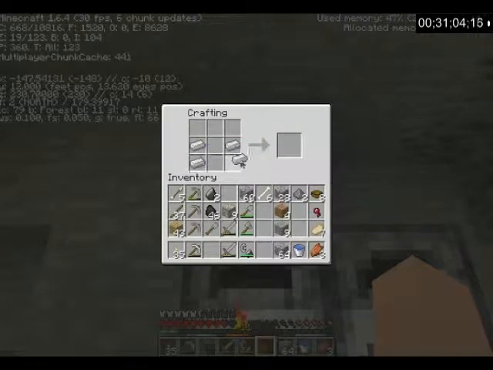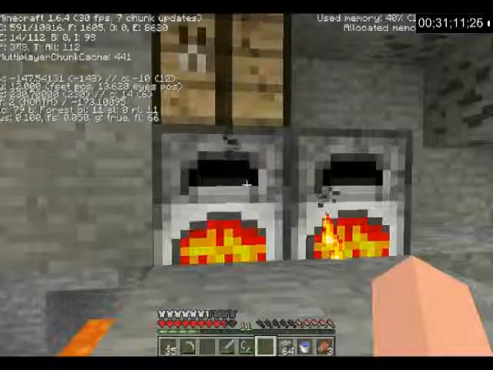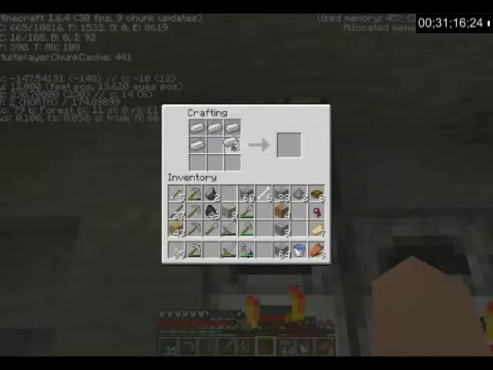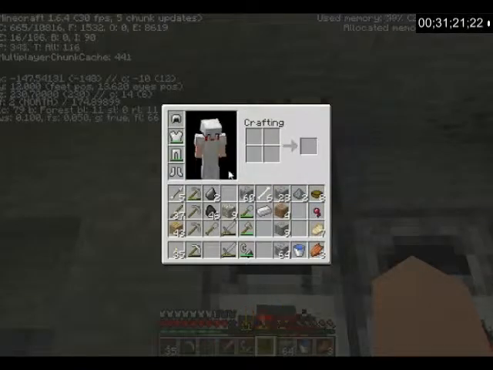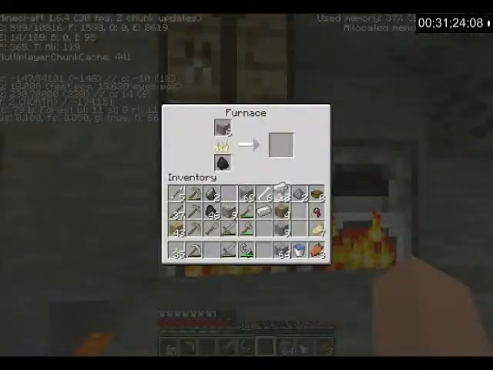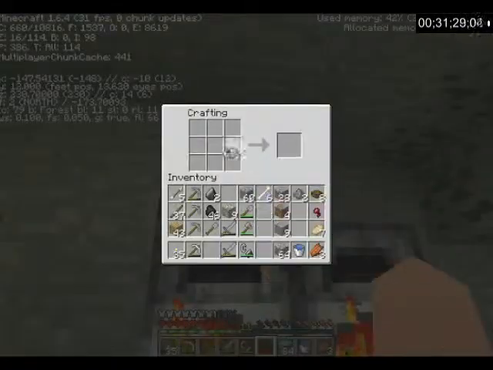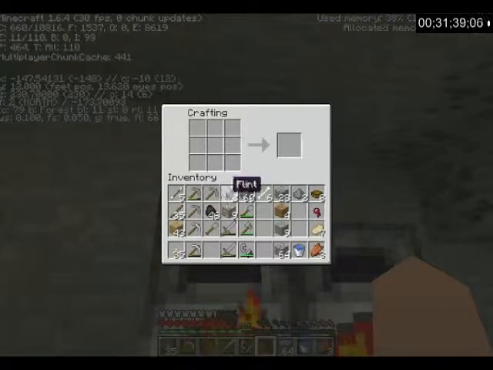I'll go ahead and make some boots since I got just enough to do that. Okay, helmet. And there we go, all suited up. Let's see what else we can do here. Definitely want to have some more picks because I go through those all the time. They use them up so quick. So yeah, having some iron ones that'll last longer, definitely a nice thing.